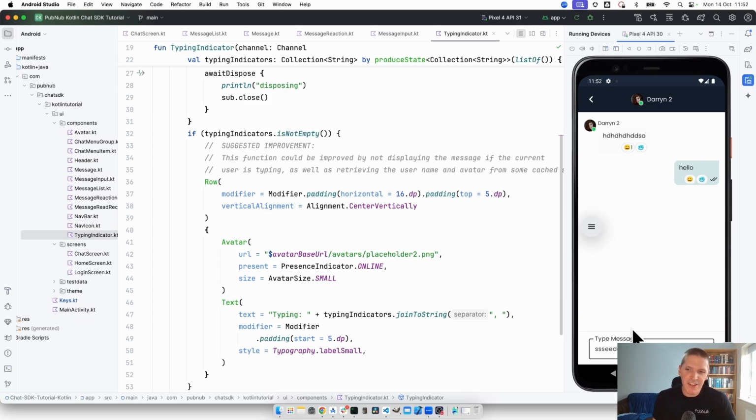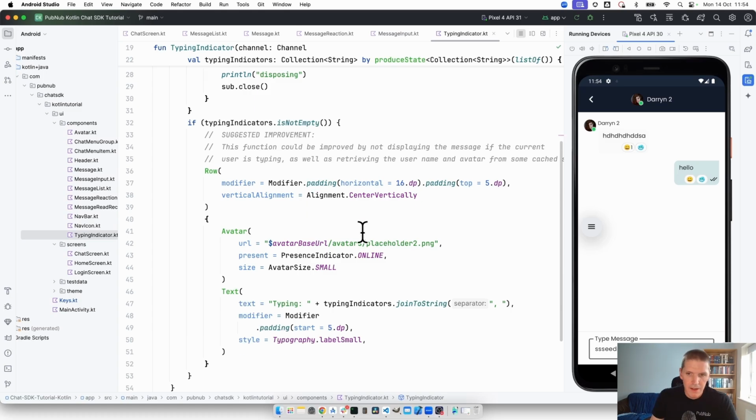You could, every time you get this callback invoked, call chat.getUser with that user ID, and then with the information that's returned, you could display the profile image, you could display the name. The thing is, that gets quite inefficient, because you're making a network call every time you're getting one of these callbacks, which can be quite frequent. And so you probably want to cache this information. I didn't want to implement an inefficient mechanism and then someone copy and paste that into their application, and that gives them usage issues and performance issues. So I've just put it as a suggested improvement, and I've shown the high level of how you might expect that to work. And hopefully you can take this and make a really nice looking typing indicator.